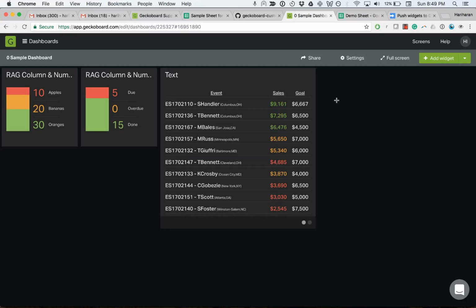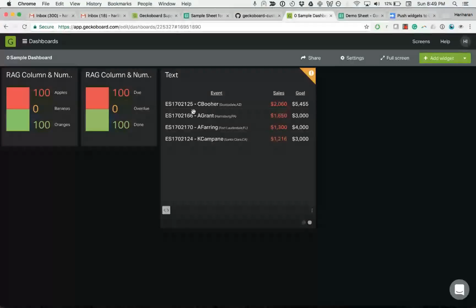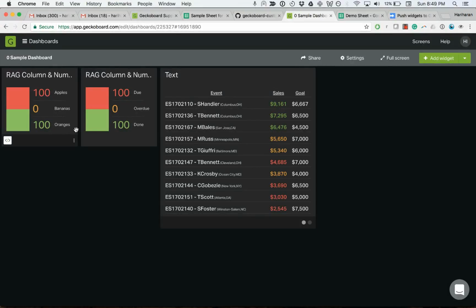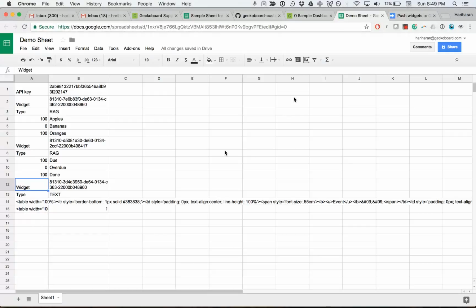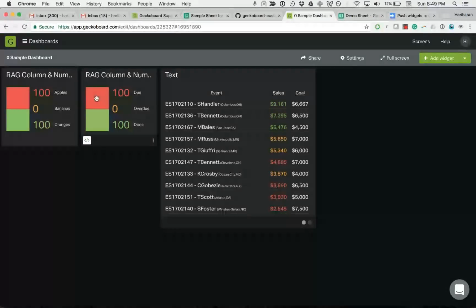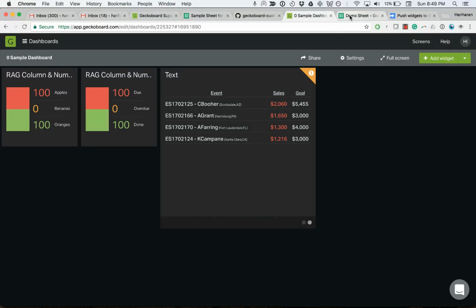Okay, still waiting. And there you go. So that's how the automation would work. It'll pick up all the available data from the sheet and populate your widgets.